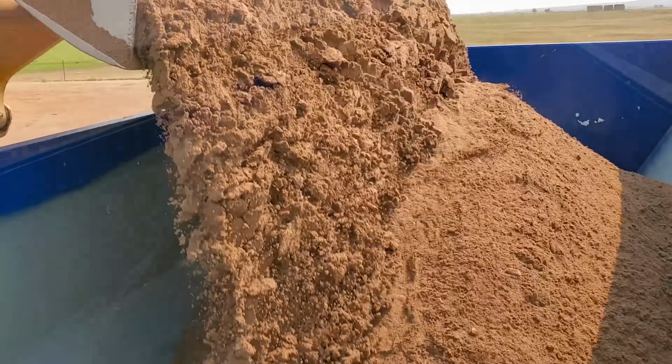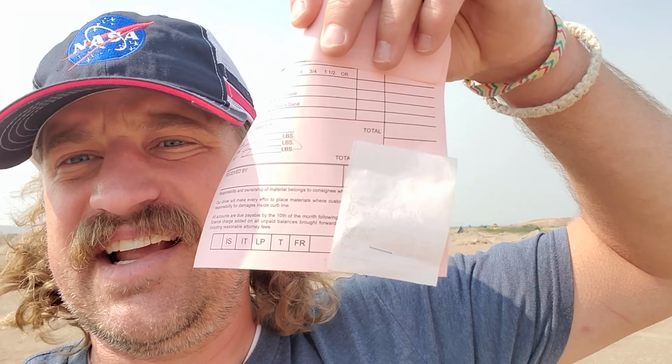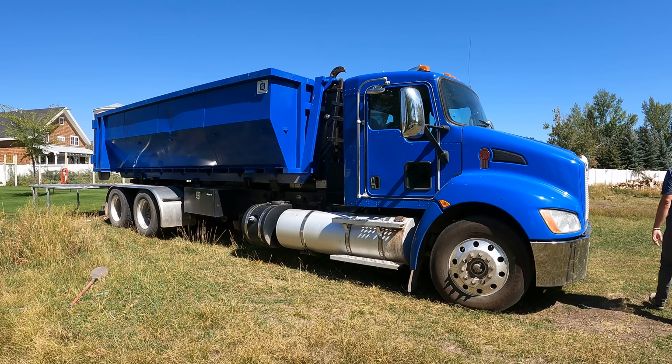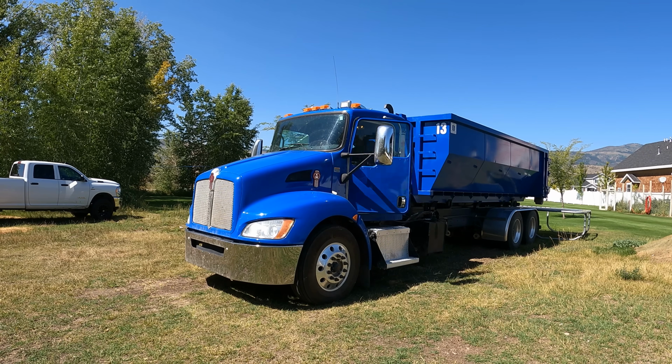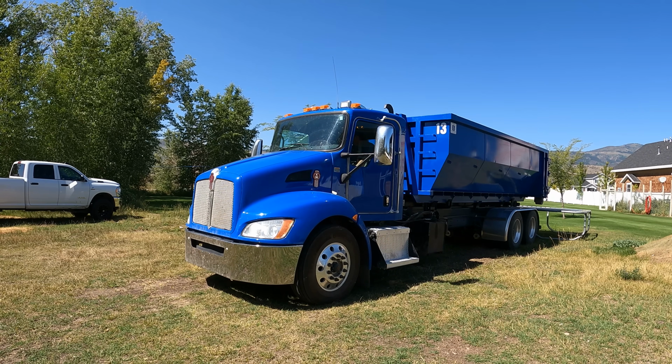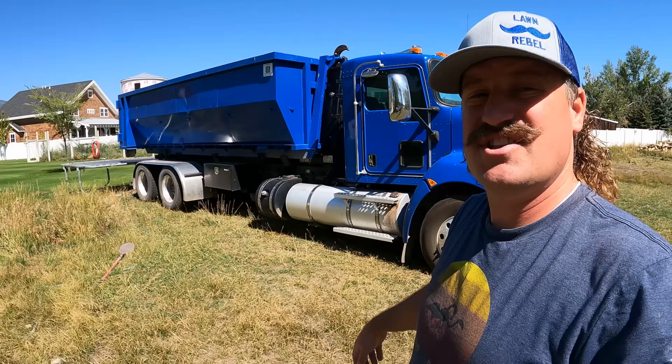So there it is. That looks about like 10 yards to me, or 10 tons. So I got the weigh ticket right here and everything. He prints it out in his truck. It's 10.28 tons. So I am going to bring this truck right here onto the driveway.